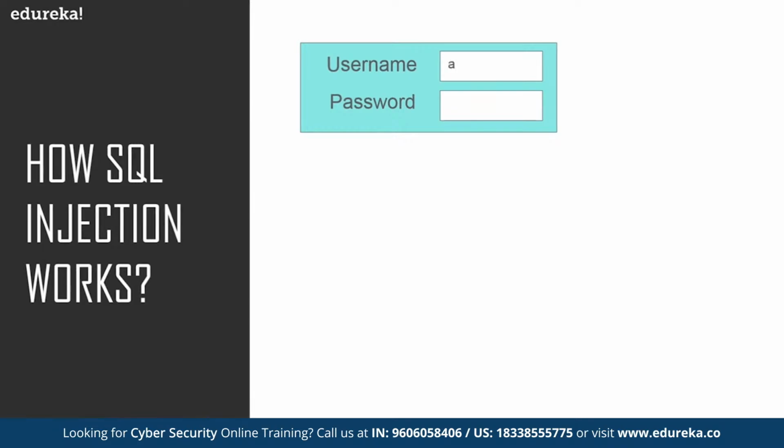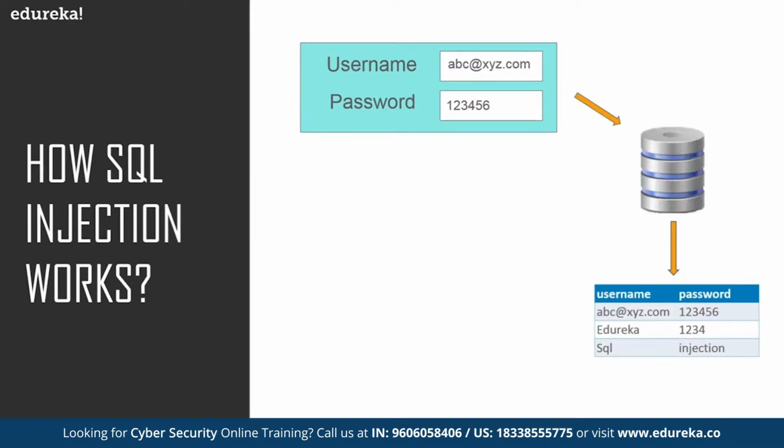So what you usually do is you enter the username, then you enter the password. Because SQL injection works only on a web application that's using a database, suppose the details of all the usernames and their passwords are stored in a database, in a table storing all the usernames and their respective passwords. When you hit the login button after entering the username and password, that input information is sent to the database and cross-checked with the table. If there is a user with that username and the password for that username is right, then there's a successful match and a successful login.